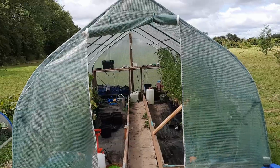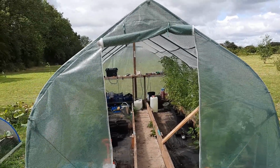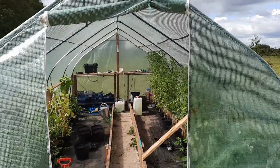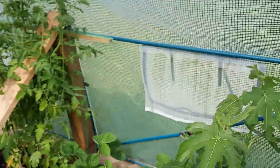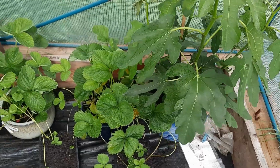Well, I couldn't really end the video without a quick look at the polytunnel. I don't know if you can see, but the wind is whipping it up, which kind of just reinforces what I said earlier about structure. I'm just packing up for today. Everything's looking nice, had a nice water.